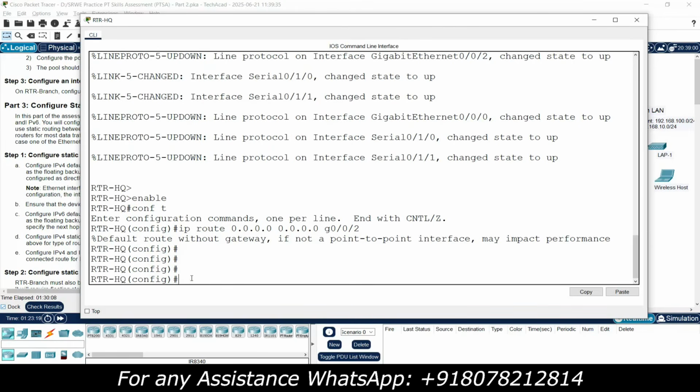If not, a point-to-point interface may impact performance. Okay. Now we will configure the floating backup route, IP route 0.0.0.0 0.0.0.0. So our exit interface is serial 0/1/0, and the AD, as they specified, is 10.